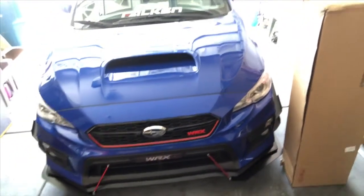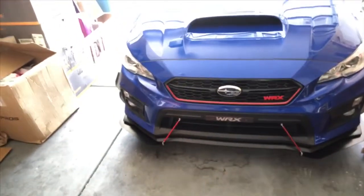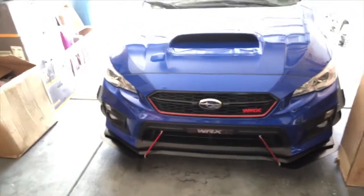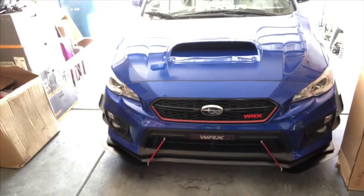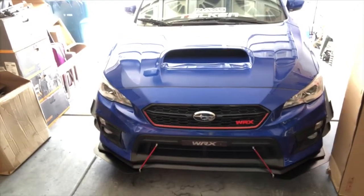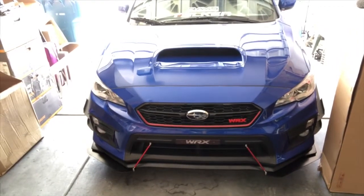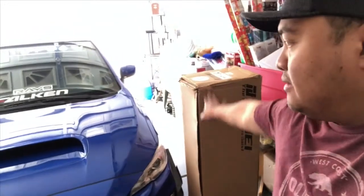And the other night, we just finished doing the front splitter, and that's how the Subi looks right now, guys. Damn, I like the way it came out. I thought I was going to be disappointed not putting the front, but it came out really sick. I really like it. Anyhow, let's go do it.